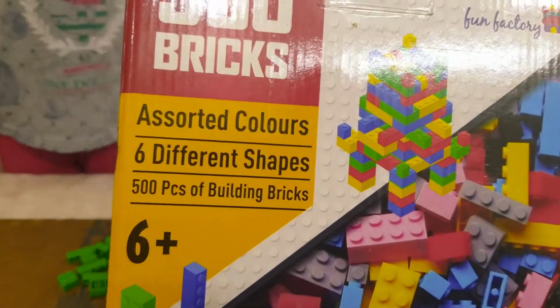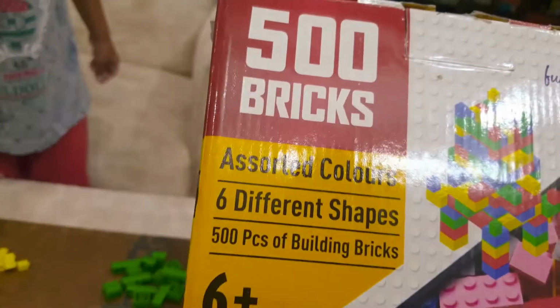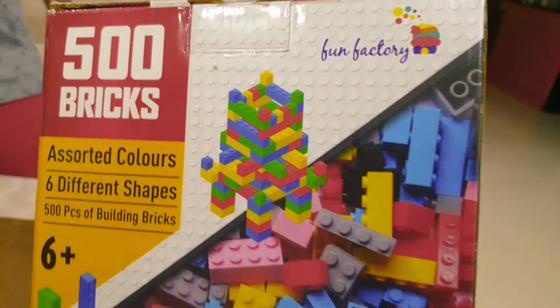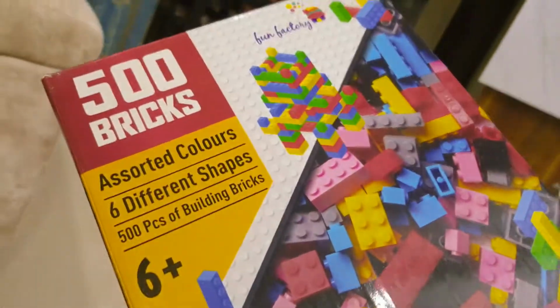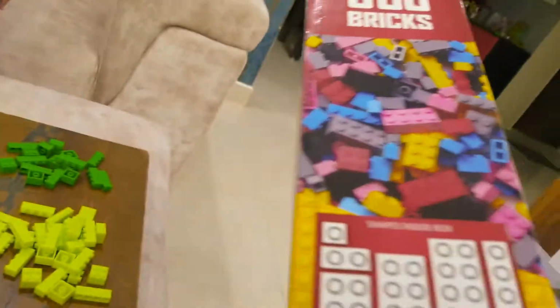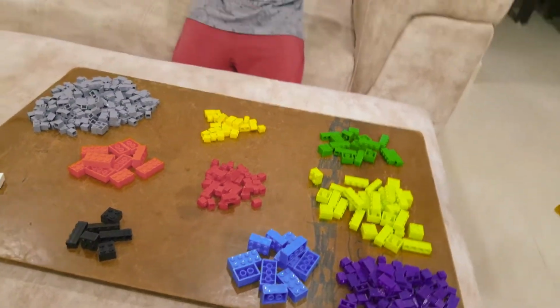Sorted colors, it says 6 different shapes. Okay, there are so many shapes as well. And 500 pieces. And it's from Fun Factory, looks like. There are different shapes of blocks. Okay, nothing much. And this is for 6+ years. And how many years old are you now? I'm 7. Yeah, so you're good to go. You can play with these bricks. No harm in that. All right?